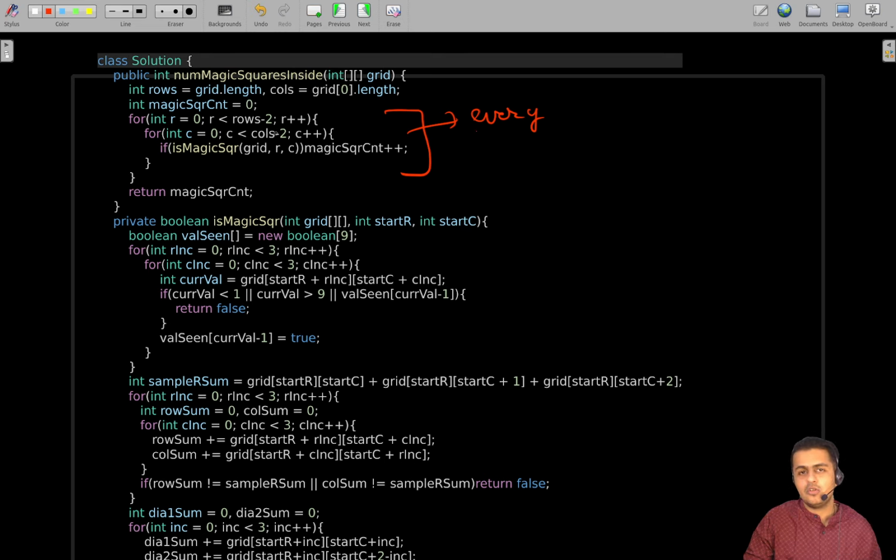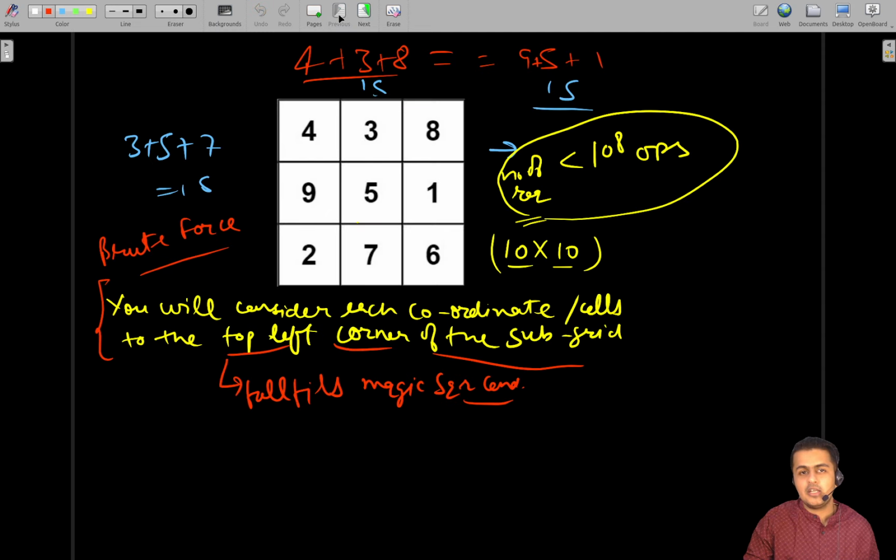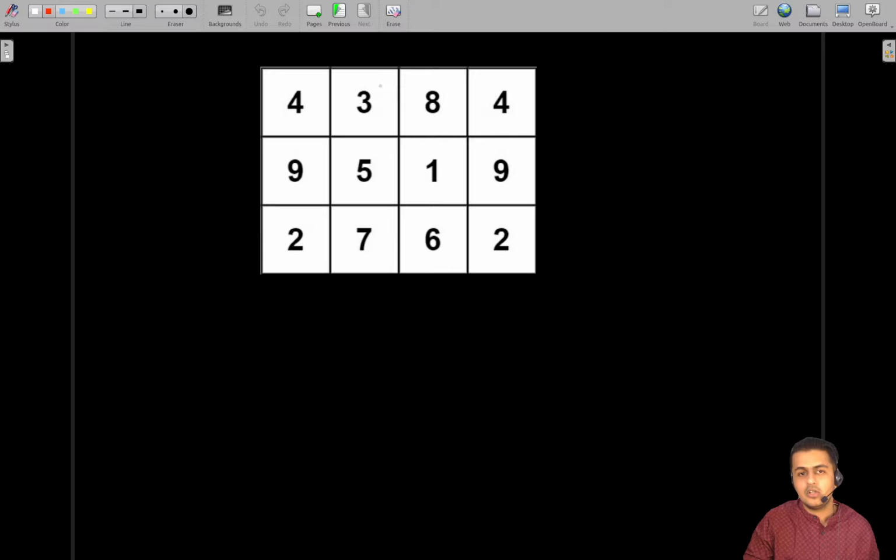Basically you will be checking only those cells which are feasible, since the subgrid was having a size of 3, so that's why we are doing this. Because you can go up to a certain extent only. If you want to have a subgrid, then this will be the last subgrid. After this, if you want to consider after 3, then it cannot be. So the number of rows actually are 3, sorry, and columns are 4.